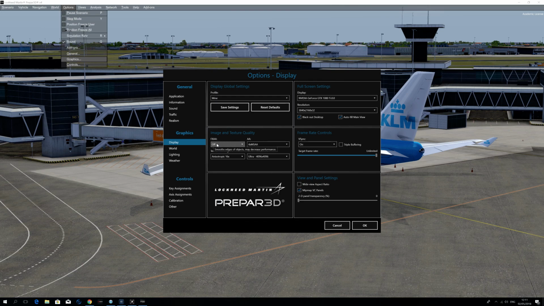FXAA is something that you want to turn off if you're using regular anti-aliasing. It looks horrible with both of them running. For my computer and monitor, I've got it at 4 MSAA, texture resolution at ultra 4096 by 4096, and anisotropic by 16. VSync is on. Triple buffering I've kept off, just a personal preference, no reason really. Check. And maybe a good idea that I do mute FS2 crew.